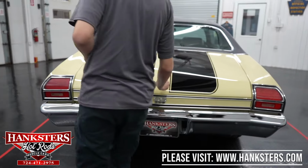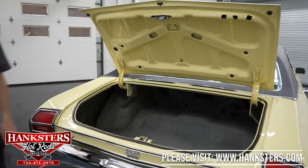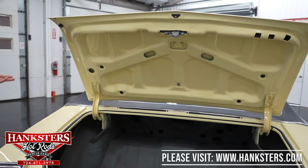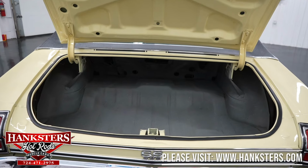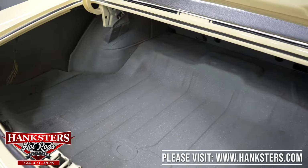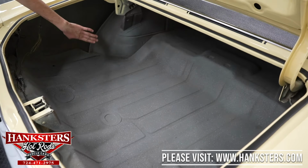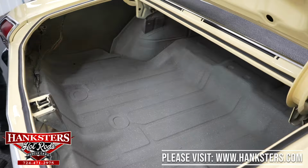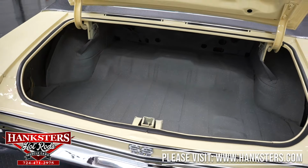We'll take a peek inside. You've got the underside of the trunk lid painted that same butternut yellow as the exterior, and the inside is that classic GM spatter finish. And you can see the trunk floor is in good condition. It's got all the original stamping, and your rubber seal around the opening is soft and pliable.